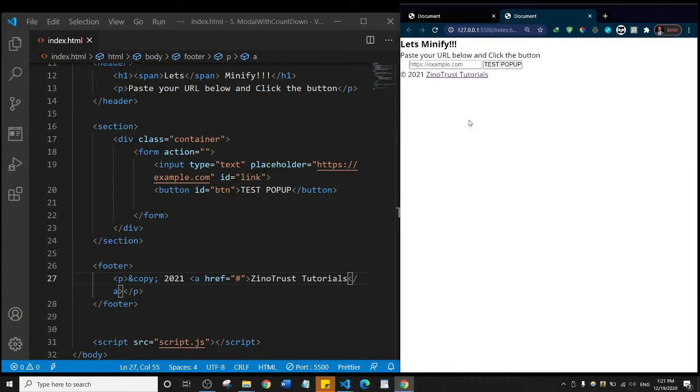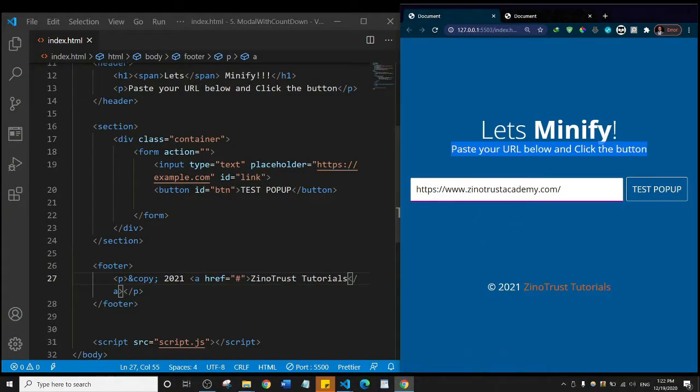The last thing we're going to do is create the modal, or the pop-up. It's also called a modal.